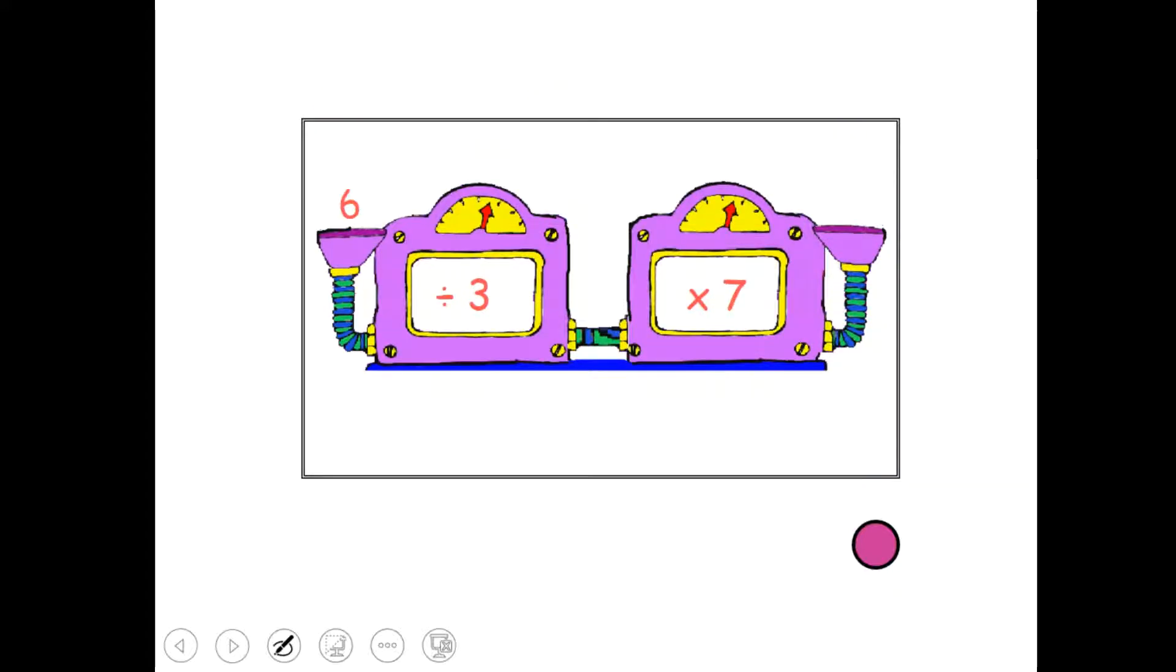Okay, again, have a go, see if you can work out what the output's going to be, and also have a go at trying to represent this algebraically. So 6 is my input, divide it by 3, that'll give you 2, times it by 7, that'll give you 14 is the output. So, output being y.